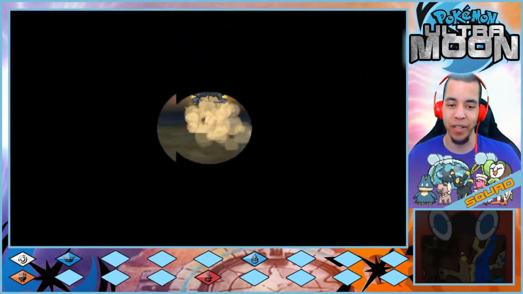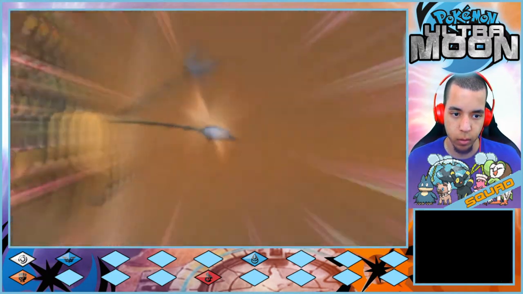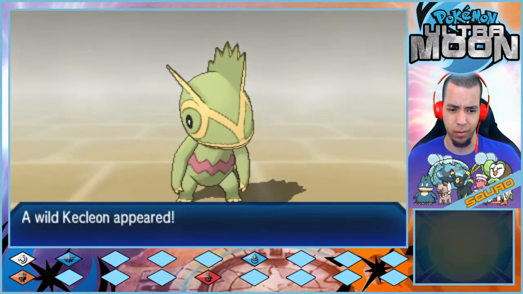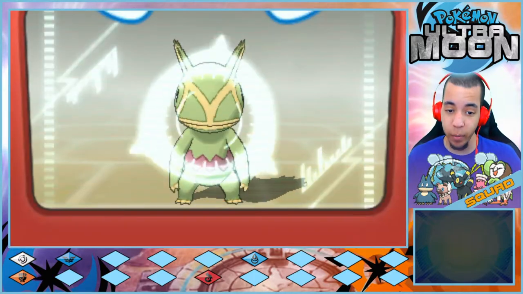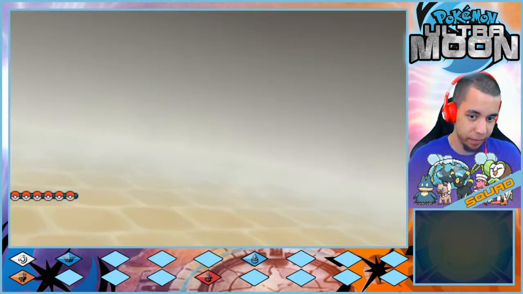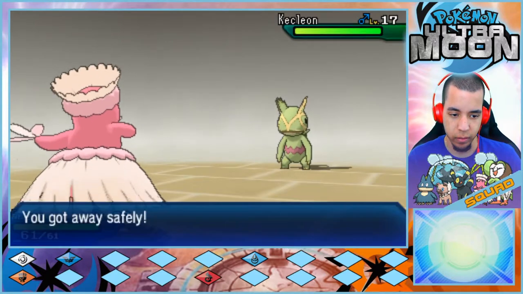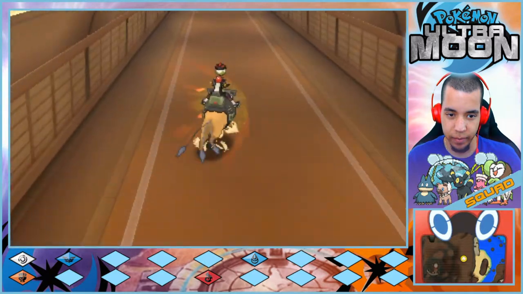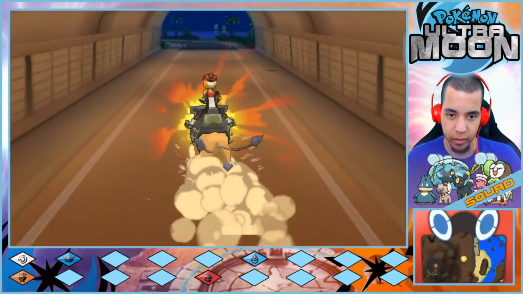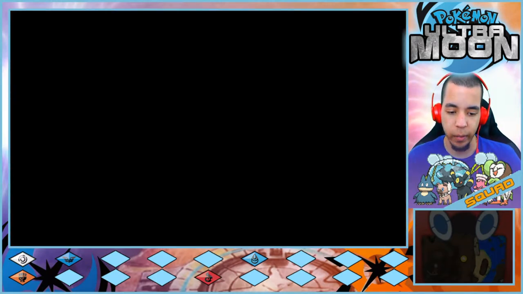I really like how Pokemon are just wandering around. I think it's really cool. Oh. What is this gonna be? Is this a Ducklett? Oh, it's an invisible. Okay, I understand. Alright, let's run. I will catch Kecleon another time. There's another Kecleon standing right there. Alright, cool. Can't worry about that.